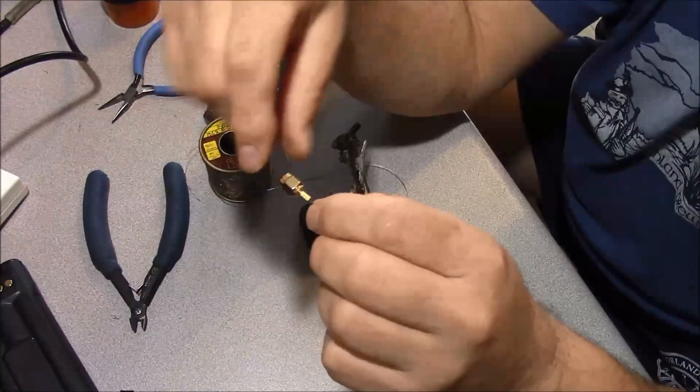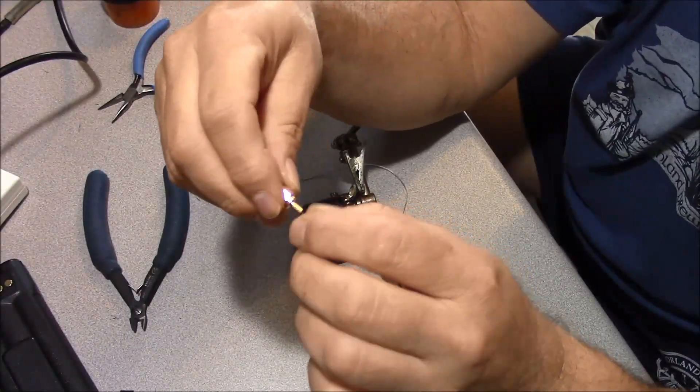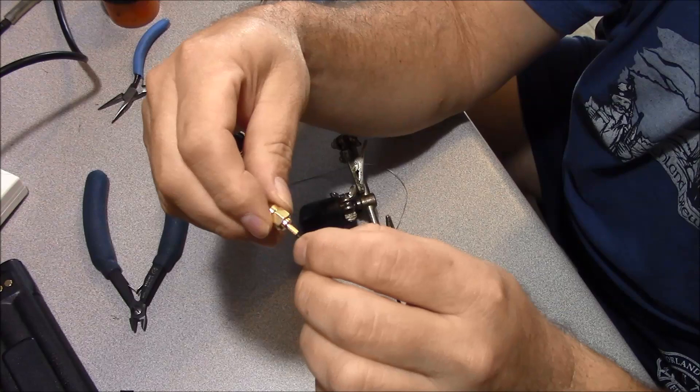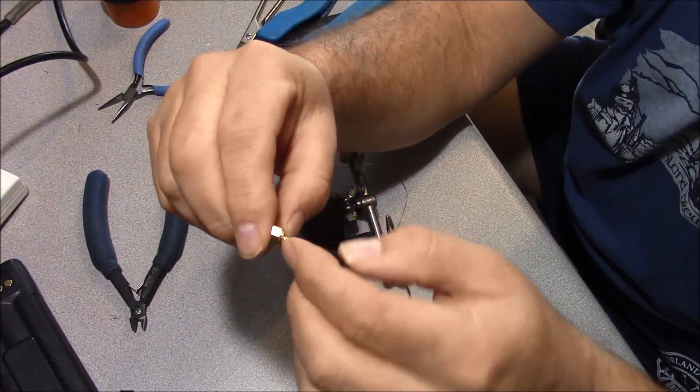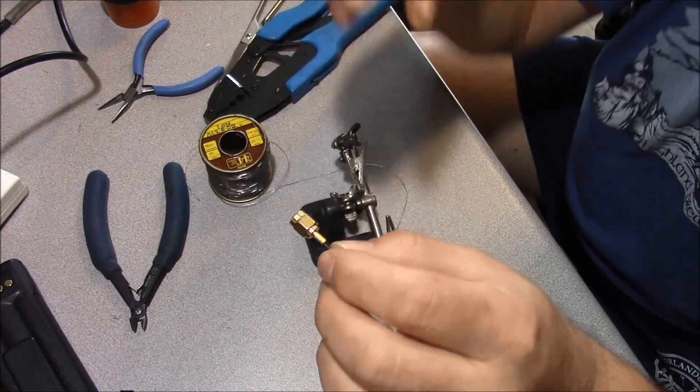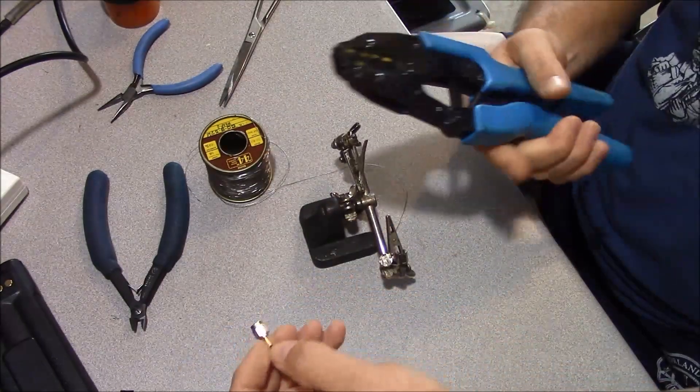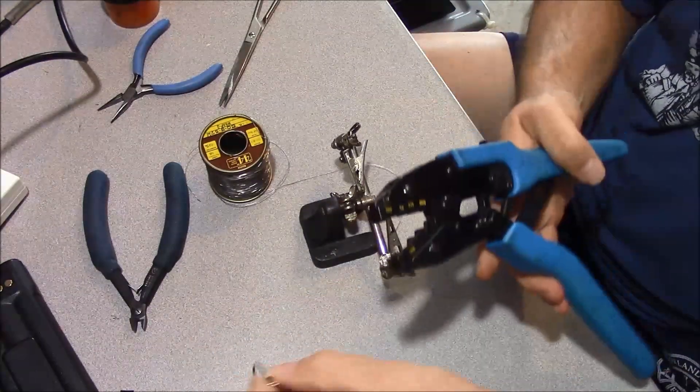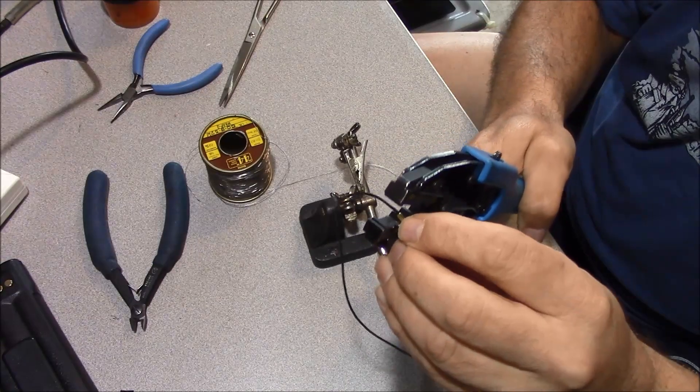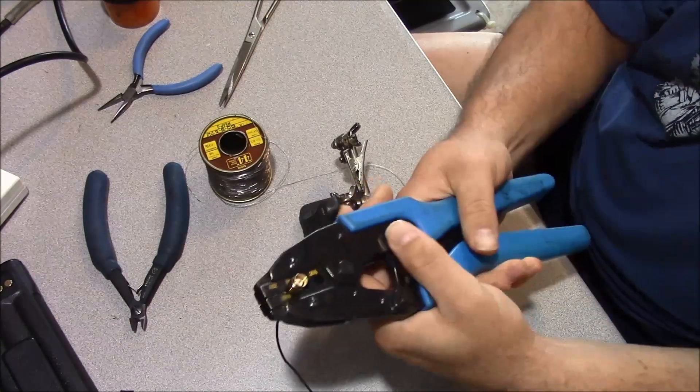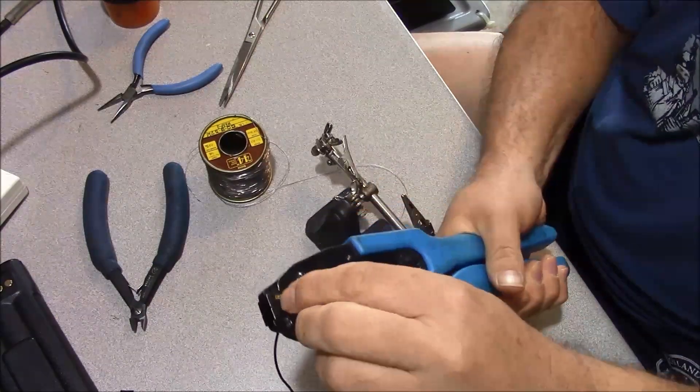Now although I'm not going to be using a crimp shell, I'm going to take my crimping plier and apply a crimp on the tail of this connector here. That way the connector will bear up against this insulation and it will strengthen the connection to a certain degree. I'm using my 1 tenth crimp die hole and just applying a light crimp.